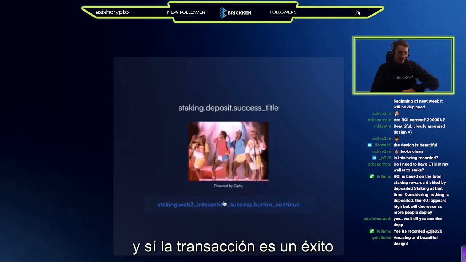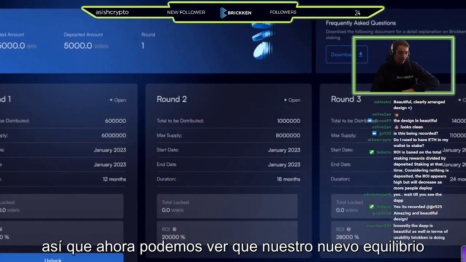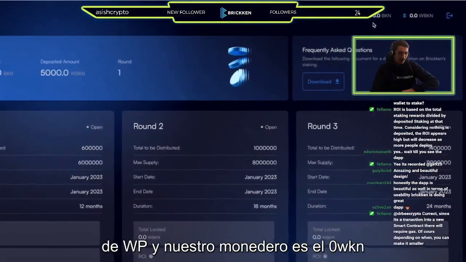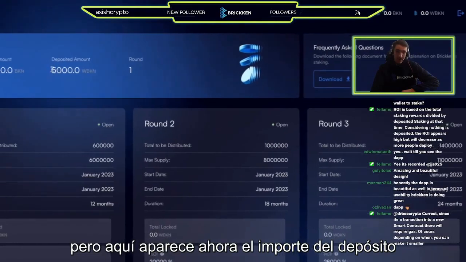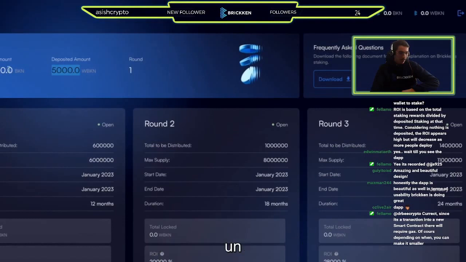And yeah, the transaction is a success. So now we can see that the new balance of wBKN in our wallet is 0 wBKN, but here now appears the deposit amount of 5,000 wBKN on round 1.